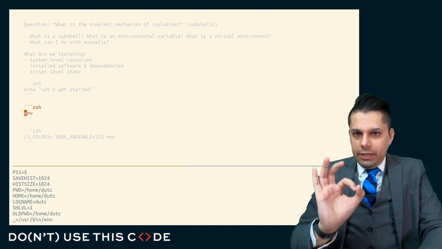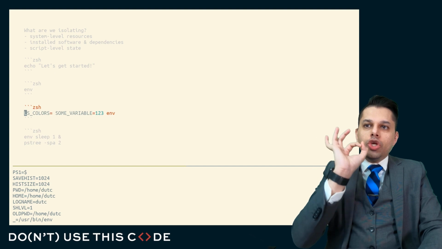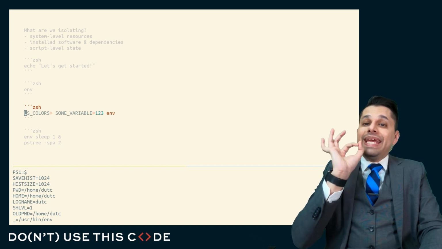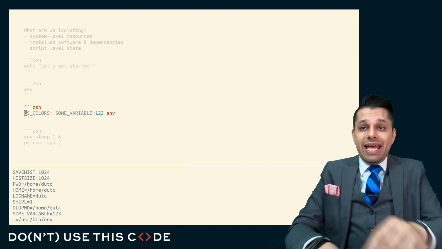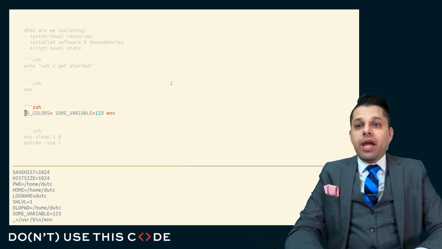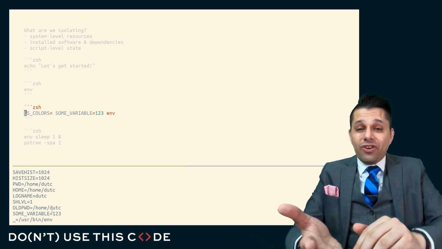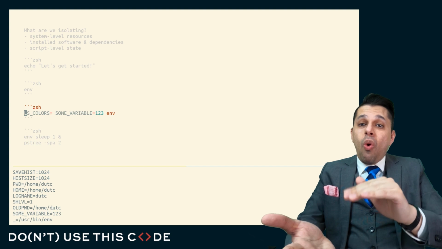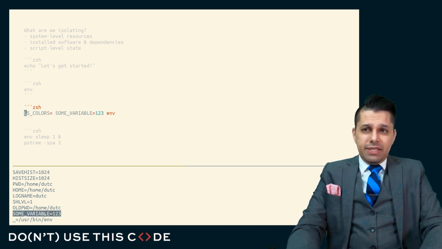Now, critically, environmental variables are inherited from parent processes to children processes, and they can be set at any level. And so here, I can set some variable in my environment and run the env command, and all the env command does is either set some variables and execute another binary, or just print out what your environmental variable is. So you can see the variable that it's set.